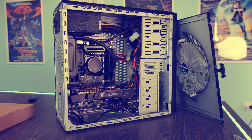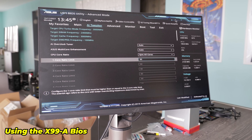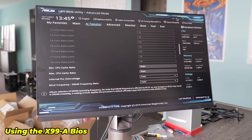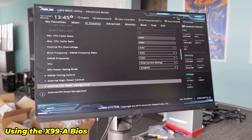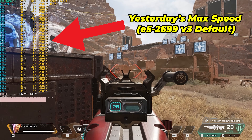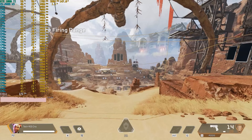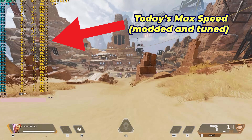But in today's video, we're going to take that really impressive result, step it up a notch. With the E5-2699V3, there's an exploit that exists on all the V3 Haswell Xeons, where you can essentially get the max single core multiplier — which is usually much higher than the all core turbo boost speeds — and apply that max single core multiplier speed to all the rest of the cores.